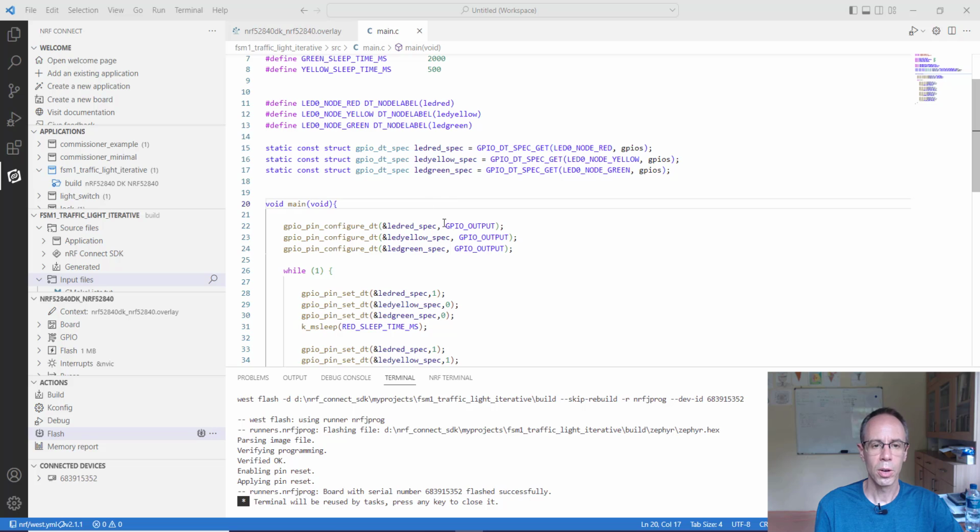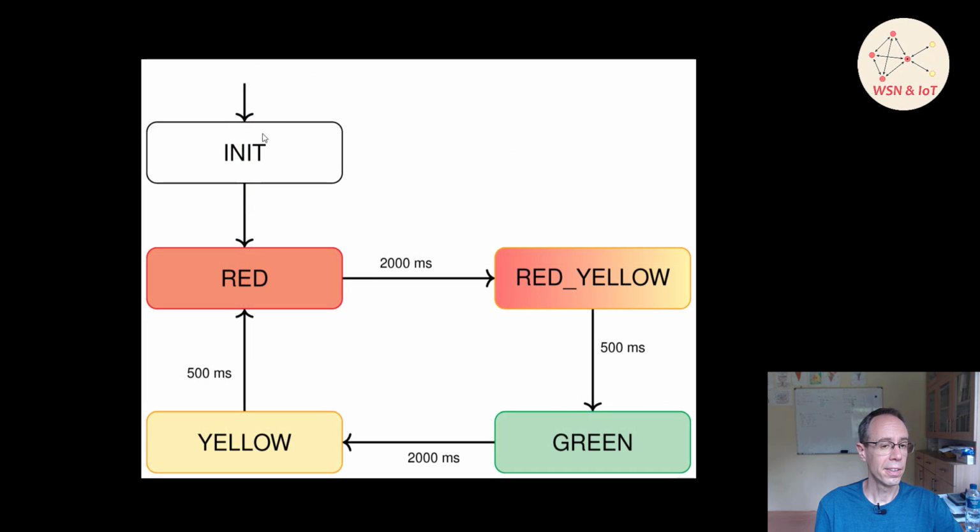So how does a finite state machine look for this use case, and how do we program it? The finite state machine would be like this. We have an init state where we initialize the LED ports, the GPIO ports, as outputs. Then we go into a red state.